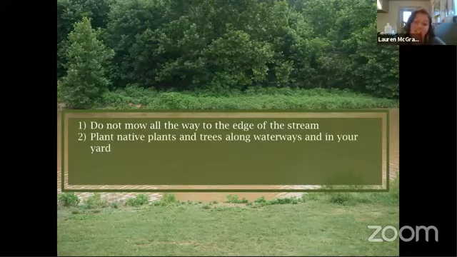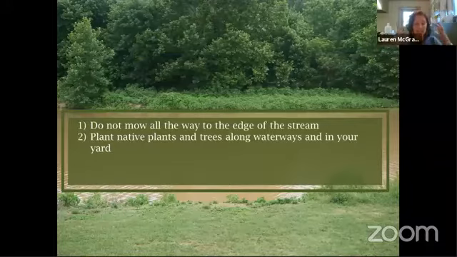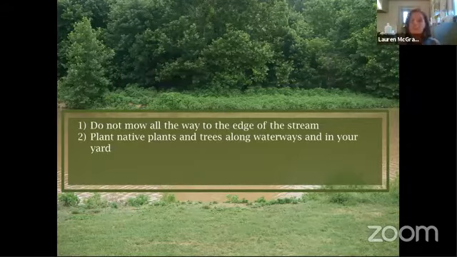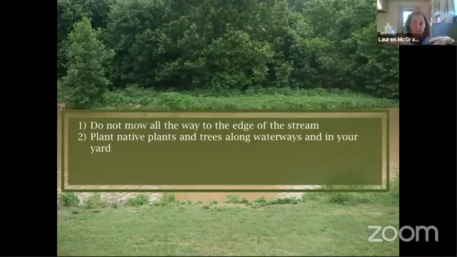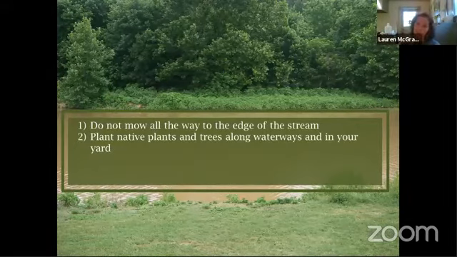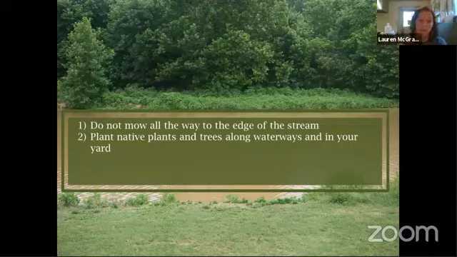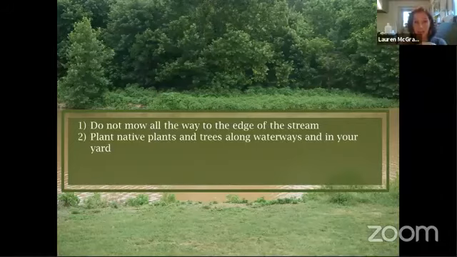Plant native plants and trees along the waterways and in your yard. It's amazing what a massive impact trees and especially native plants can have. A lot of our native herbaceous plants have really deep and robust root systems, and that allows rainwater to enter and percolate into the soil more effectively than lawn does. And what happens is that when you get a lot of rain, it flows over the land and then hits these nice deep root systems and starts to infiltrate back into the soil, which slows down the rate of overland flow and decreases the amount of pollution and sediment that's being carried into our waterways.